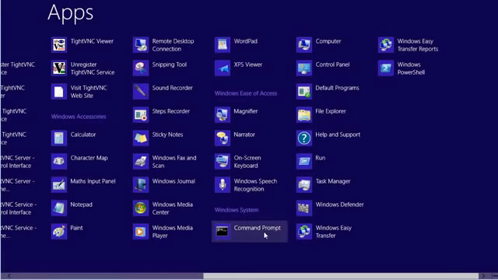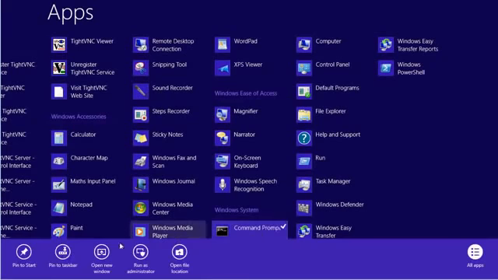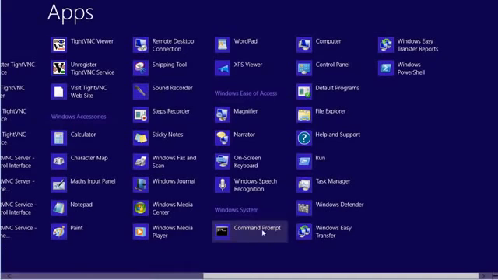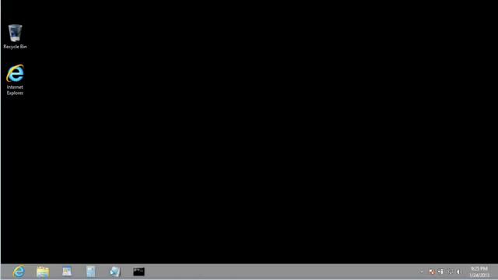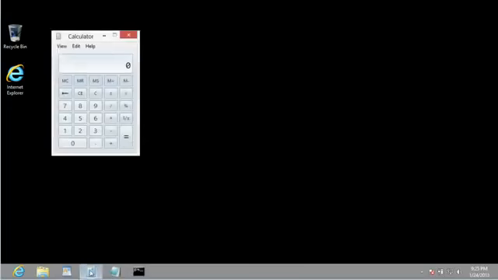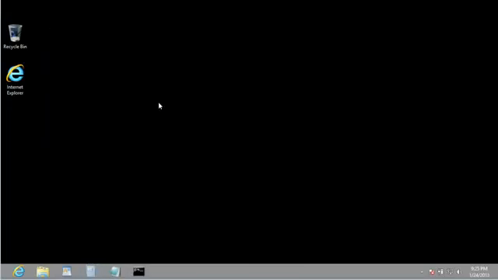I use the command prompt a lot, so I'm going to right-click on that, pin to taskbar. You don't have to. That's something I use constantly. All right, so go through and just pick the different applications. If you've installed Microsoft Office, you'll see those applications here. Feel free to pin Word and Excel and PowerPoint and whatever other applications you use to your taskbar. When you go back to your Windows desktop, you'll see them all right down here, nice and easy to get to. All right, there's my calculator. I use a calculator all the time because I'm horrible at math.